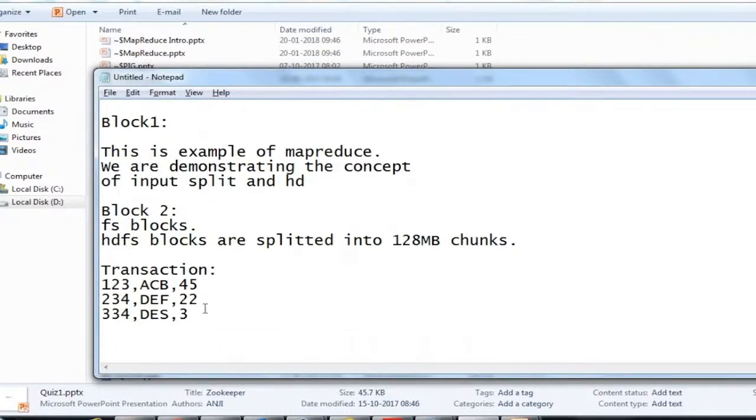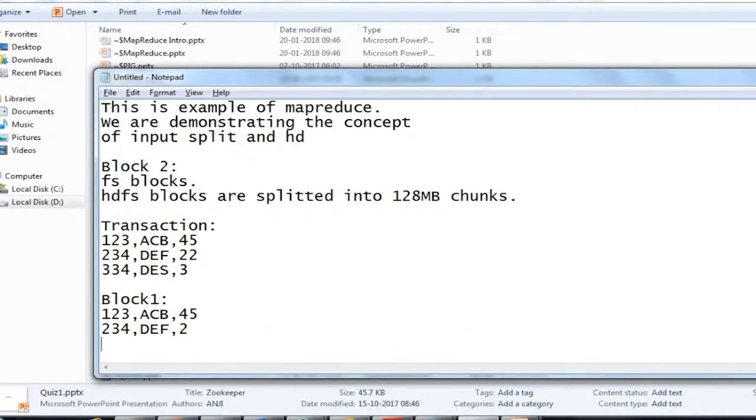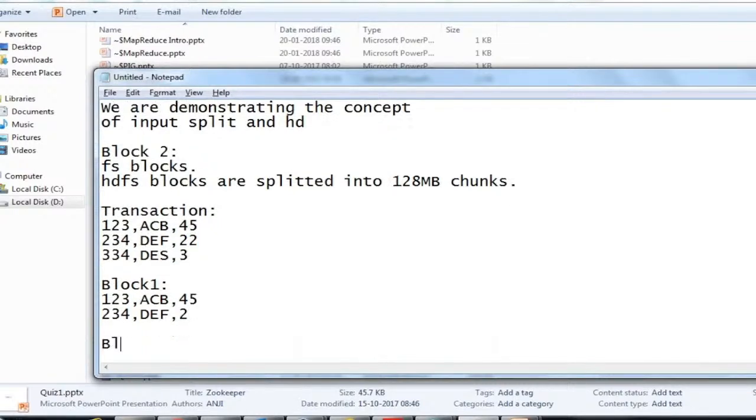These are some of the transactions you are getting, and you might also have this much of the transaction in block 1, and whatever is left over in block 2.